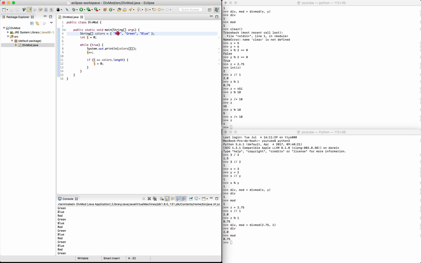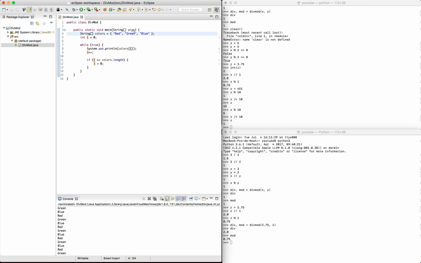So for example, the first time I would be 0 and it would give red, then I would be 1 and it would give green, I would be 2 and it would be blue. Now if we don't reset I and I becomes equal to 3, then it should give us red again. I is 4 would give us green, I is 5 would give us blue, 6 would go back to red.